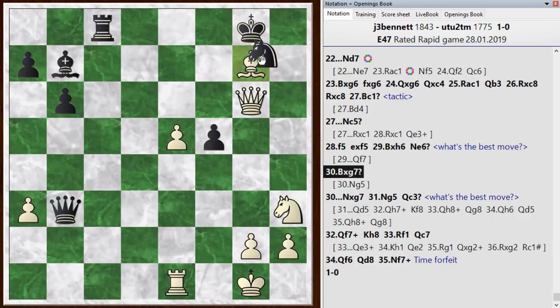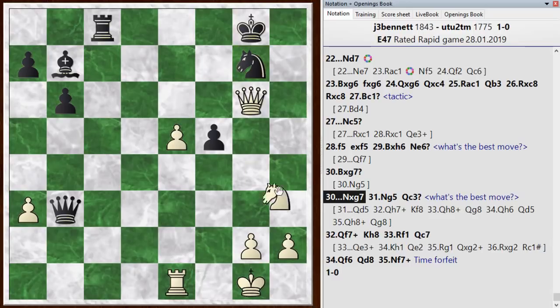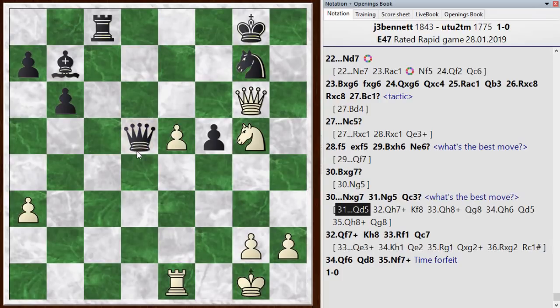So he took back, and then I played knight g5 here. And then he played queen c3, which actually is not the best move. So let's see. Oh, after queen c3. That's what the question is for. To show the line where he holds the draw, it's queen d5.